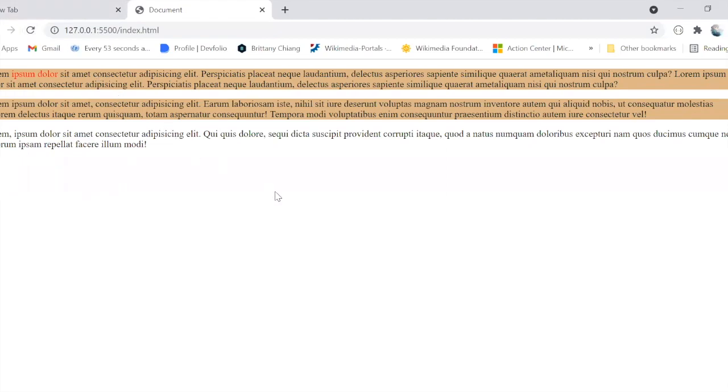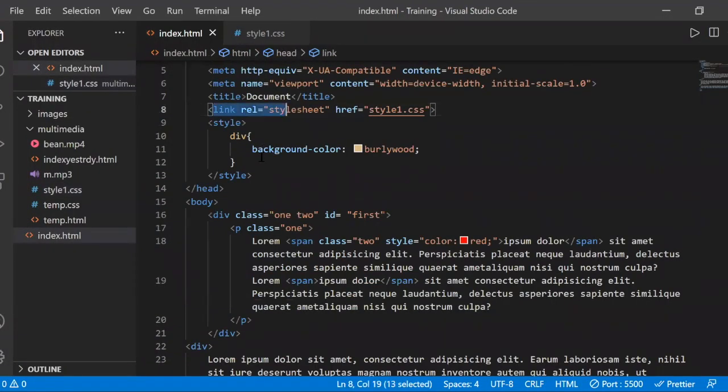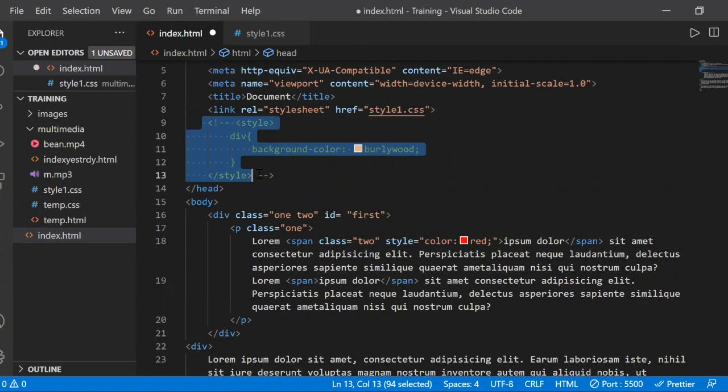The reason for this is that whenever you are having an external CSS and an internal CSS, the priority is given to the internal CSS. Okay, that's why the background color red is not being applied there. Okay, if there was no internal CSS in this document, let's comment it out.